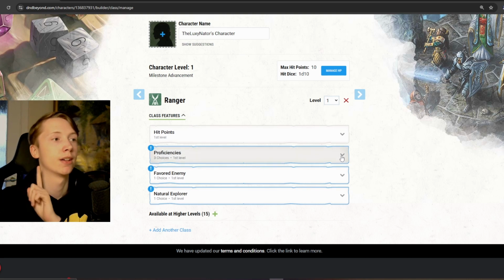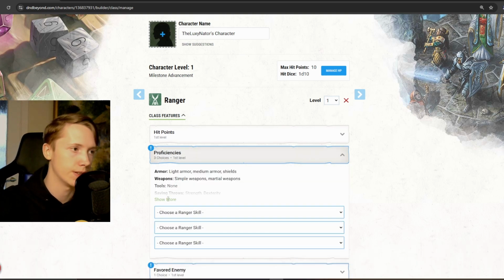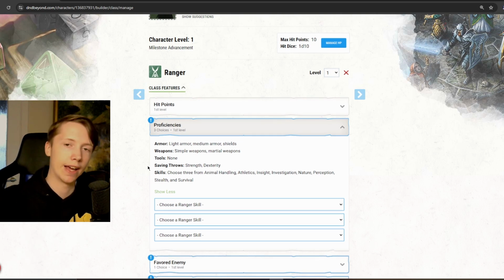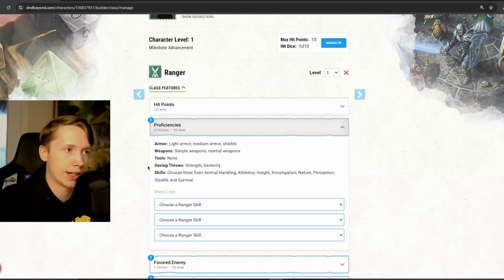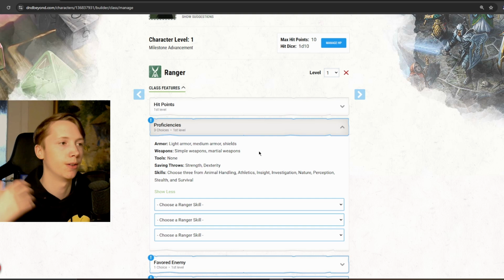Then you'll get some options for something called proficiencies. So you can see which different things your class is proficient with. My ranger is proficient with light armor, meaning I can wear light armor. I can also wear medium armor, and I can also use shields. And you can also see what type of weapons.